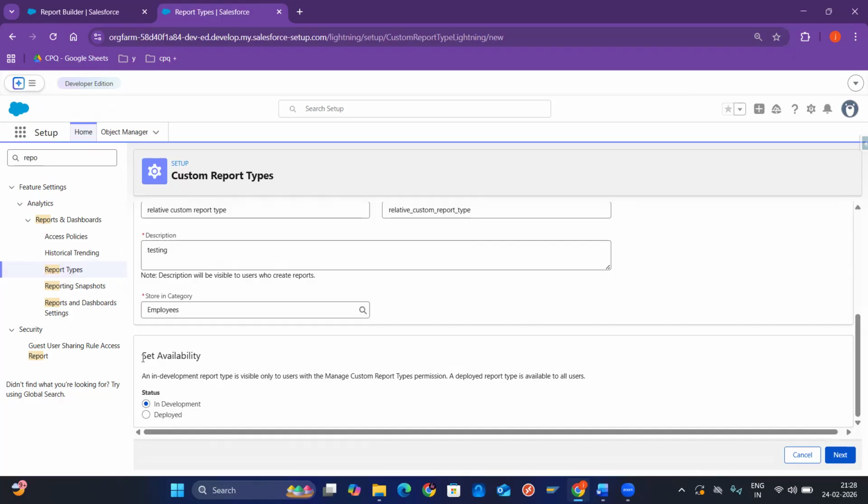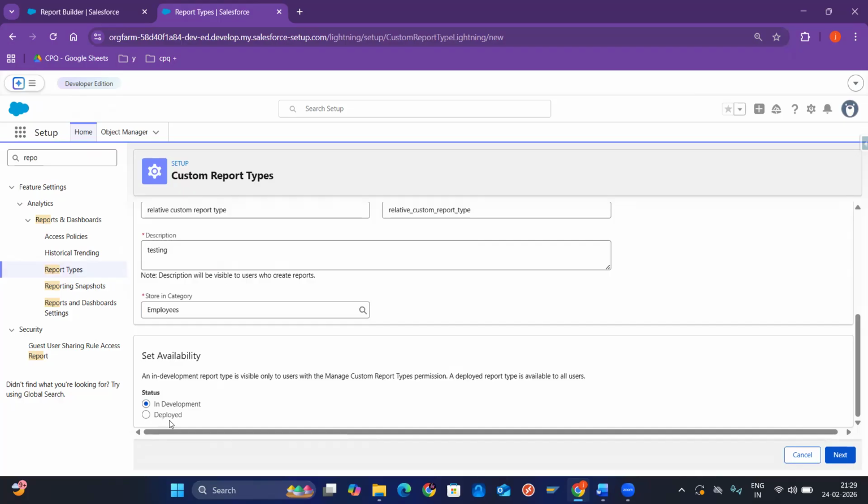Now the setting, the availability. An in development report type is visible only to users with the Manage Custom Report Types permission. A deployed report type is available to all users. The status is quite simple: in development or deployed.